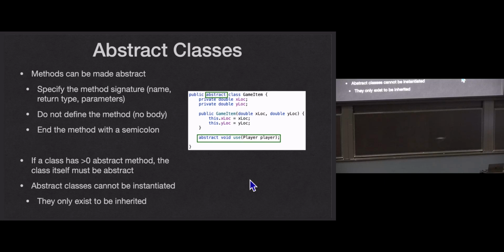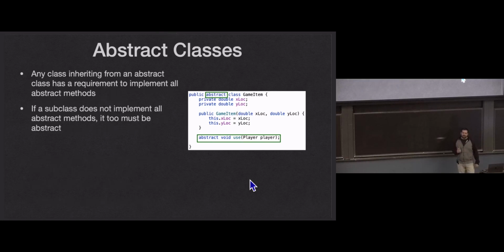You cannot say, now that this is an abstract class instead of a regular class, new GameItem. It's not allowed. You can't call the constructor of an abstract class. You can never create an object of type GameItem. And the reason for that is, say I said GameItem item equals new GameItem of 0, 0, and then I did item.use. What should happen? What would happen if I called an abstract method with no definition? I don't know. Java doesn't know, to the point where it's going to say you can't do that. You can't create an object of an abstract type.